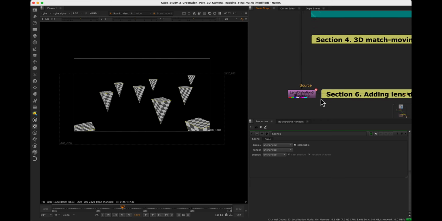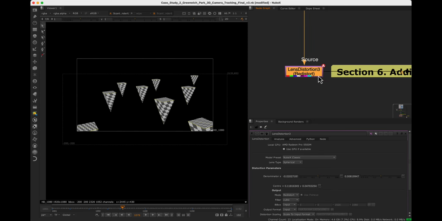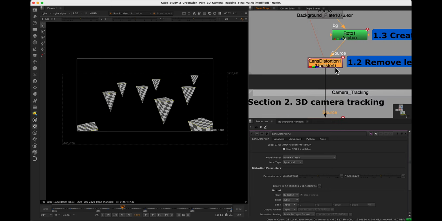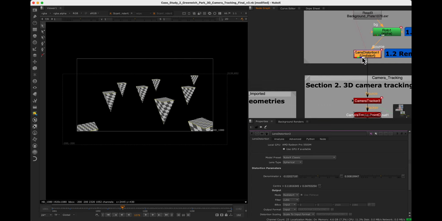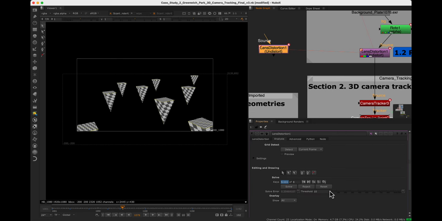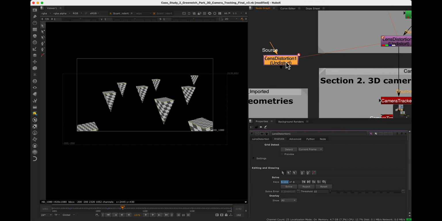Okay, now we can see there is a lens distortion node added here. This node is actually copied from the node above. Control C, Control V. This is a cloned node, which means the attributes contained inside this node are identical to these two. Alright. However, we want to disconnect the clone connection.